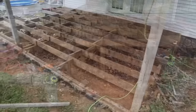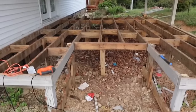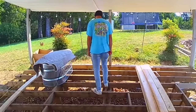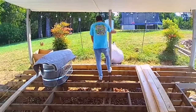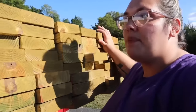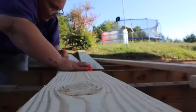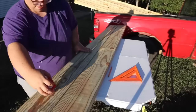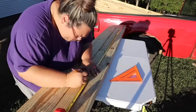So we brought it down to a shell of the porch that it was and was able to use most of the supports. Shane had to add some to it to make it bigger, but other than that, we were able to use a lot of what was underneath the deck planks. Apparently, I was trying to get under the deck planks too because I'm just rolling everywhere. I was surprised at how well the support beams underneath the deck planks were. I think the deck planks would have been in much better condition had they not been covered up and concealed the way that they were.